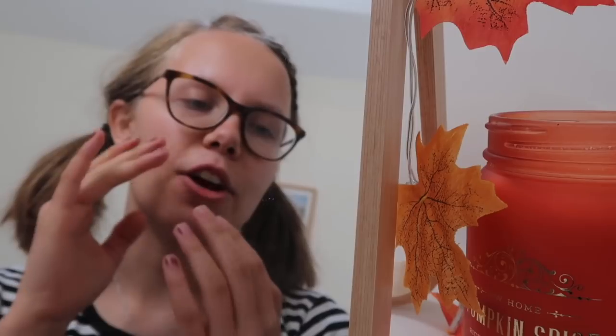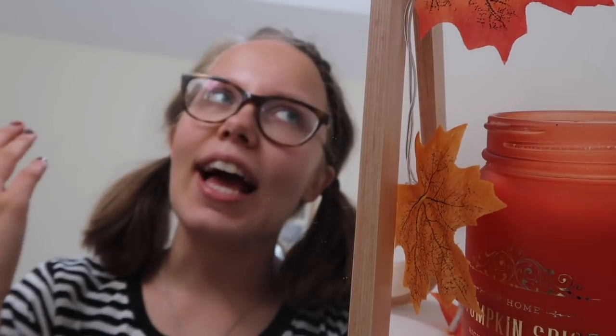Currently my makeup look is quite dark and very toned — very deep, dark, and brown. Those are the colors and shades I tend to go towards, and I'm loving it. I'm also loving my hair so much right now. I never really braided my bangs but recently I've gotten into that. The last time I wore pigtails was when I was like 12. These days I like wearing pigtails.